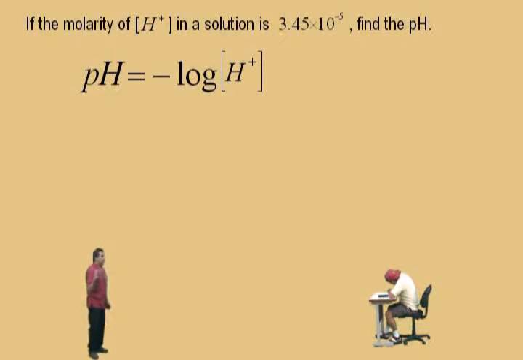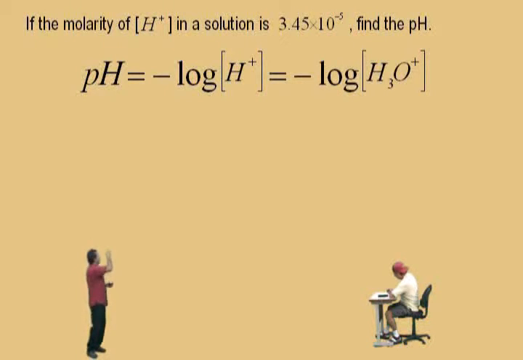Now, for those of you that are in chemistry right now, remember, hydrogen ion concentration is often used because it's more compact or easier to write than the hydronium ion concentration, which is up there. So they're the same thing. You should talk to your chemistry professor about this notation. But often, hydrogen ion concentration is used to replace hydronium ion concentration. Same thing, but talk to your chemistry professor.